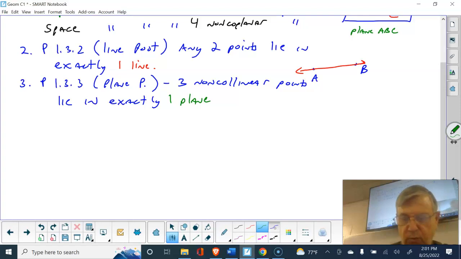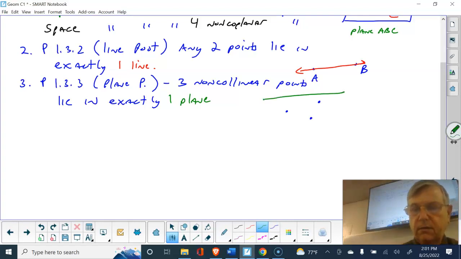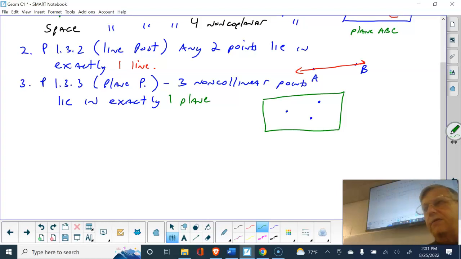You know, so on this one, what they're telling you is, if you've got 3 points that are not along the same line, there's only one possibility for the plane that they're in. They can't be in anything else. And I can illustrate this best with some sticky tack. If I can find sticky tack. My sticky tack's not too sticky. Sticky tack gets pretty hard.